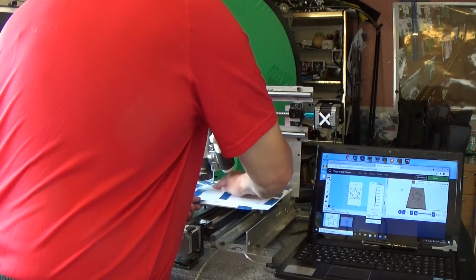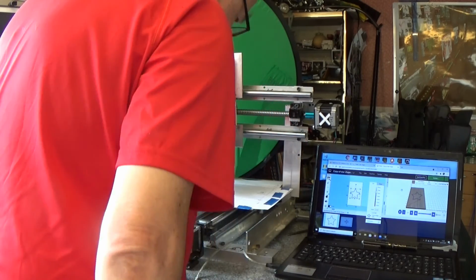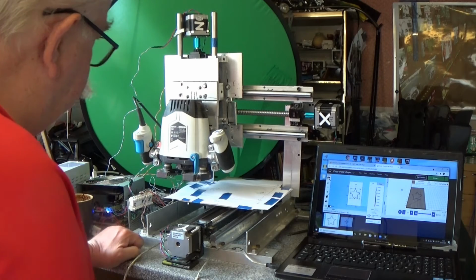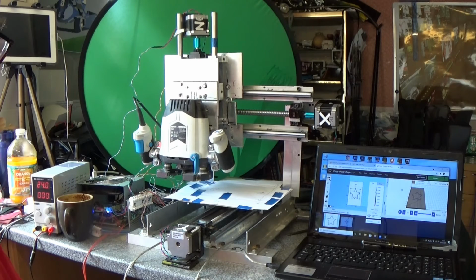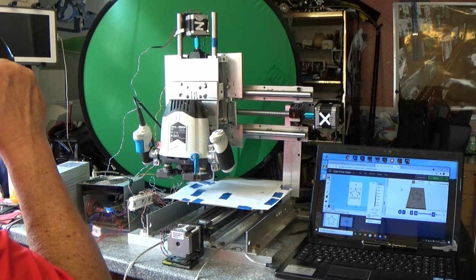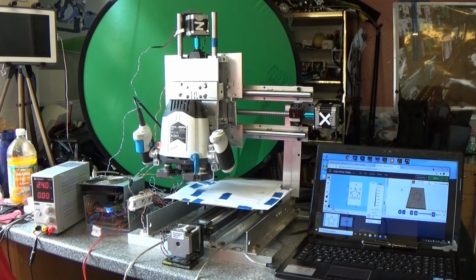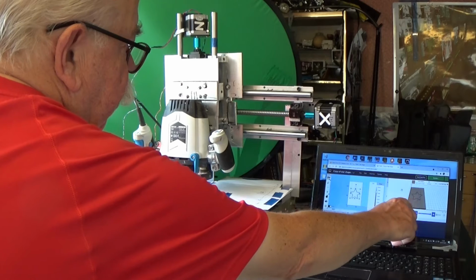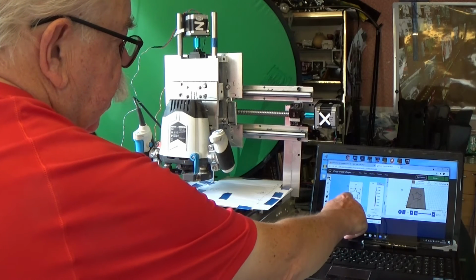Double-sided gaffer tape. We'll just attach the card and board for us to see the router in action. Some of you may be thinking, well, why don't you just attach a pen to the router and we can see the path? Well, I haven't. I want you to be able to visualize. This is the path. That's the original drawing.